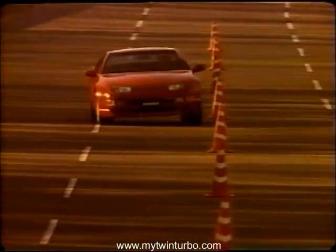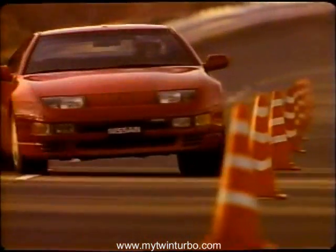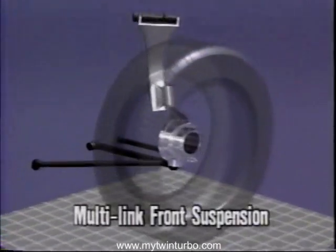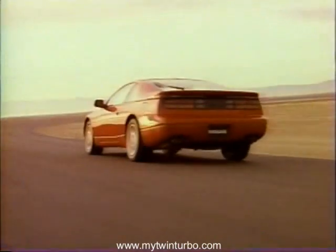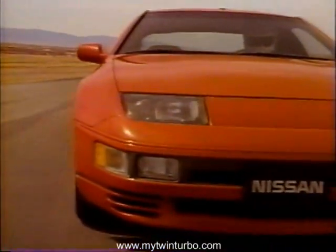For optimum accuracy in the relative positioning of the body and wheels when the car is in motion, the 300ZX Turbo is equipped with Nissan's front and rear multi-link suspension, which maximizes control and road grip. At the front, you'll find a long lower link with a twisted upper arm connected for ideal kingpin inclination by a third link that curves downward and inward. On the road, this translates into maximum straight-line stability. In addition, when cornering, the upper arm yields just the right amount of negative camber, which keeps the wheel optimally upright.